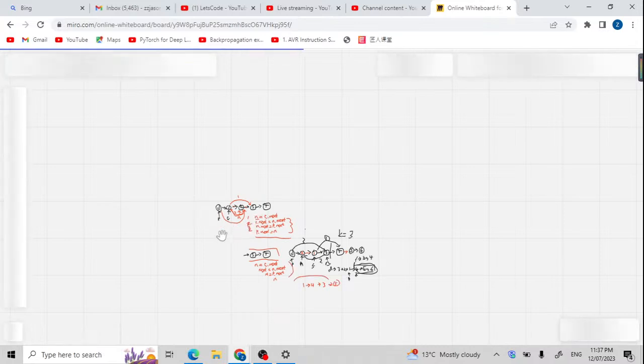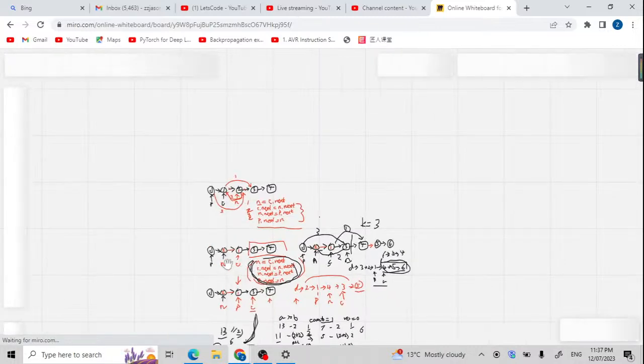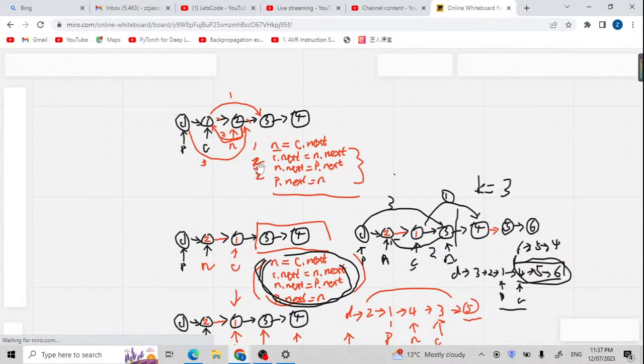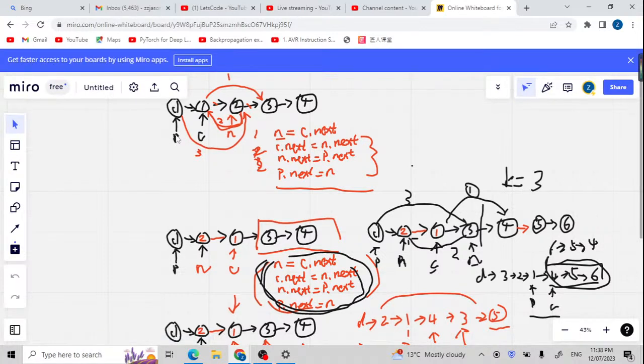I think I saved the previous drawing, so I can save you time and explain clearly what happens in each step. For example, we will define a dummy node. The dummy node will point to the head, which points to 1, and we also need to define 2 pointers, the previous pointer and the current pointer. The current points to the head.